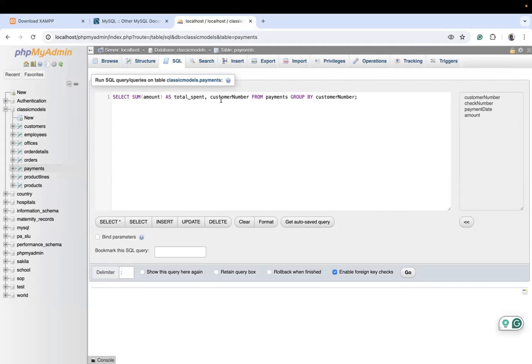We also want to have the customer number column. We are selecting all of this from the payments table, and we are grouping the data by the customer number so that the amount will be calculated by customer number. So it will say, customer 103, let me group them, and I'll give you the total amount for that customer. That's what the group by here means.